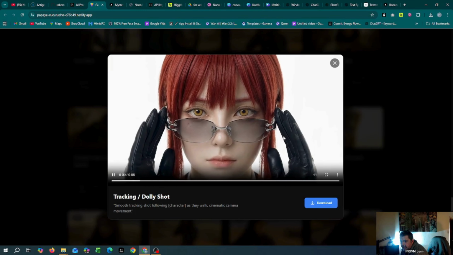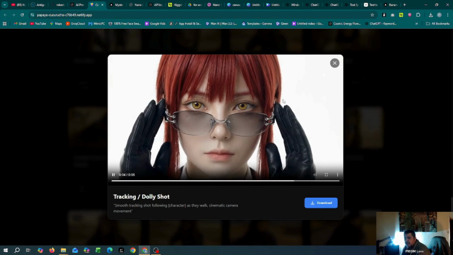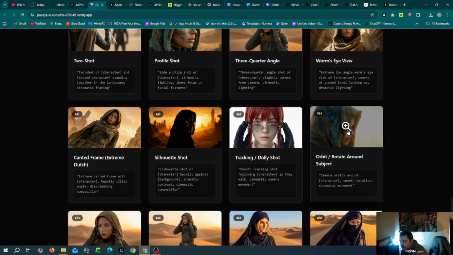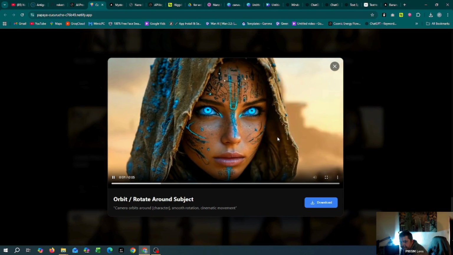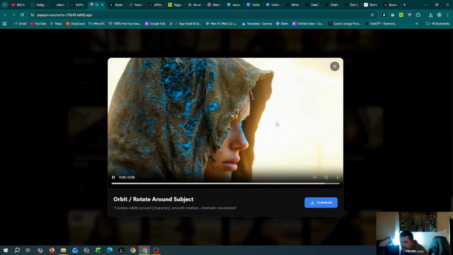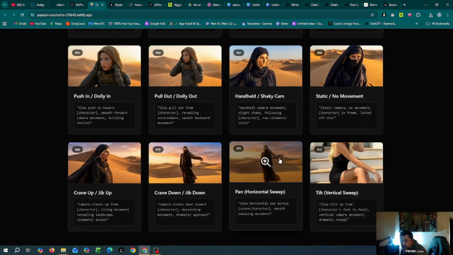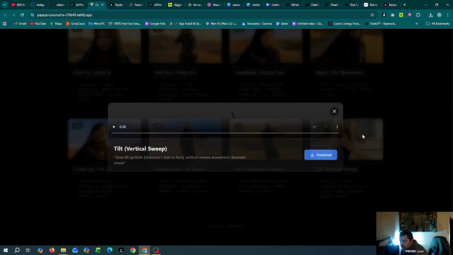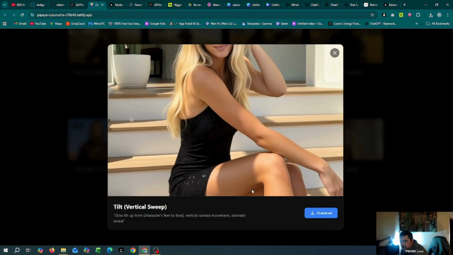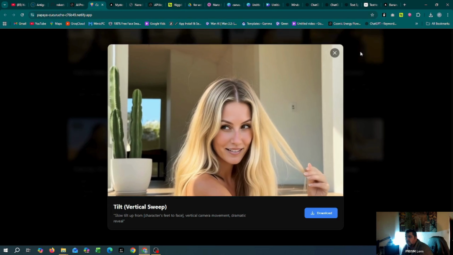This one basically pretends you're walking, it'll just walk with you, it stays the same, so the picture will be the same but you've got motion. Then we've got the orbit one, so it just orbits round her, and you can have it close, far away, whichever one you want to do. These are just to give you an idea of what you can use in other stuff. And then we've got one that comes up from the lower tilt, comes up to show the face. Some good angle ones there.